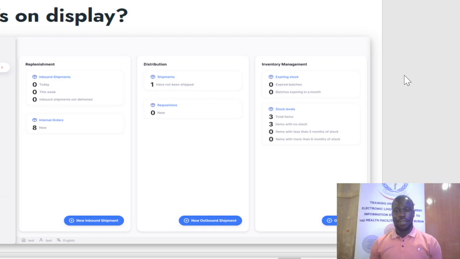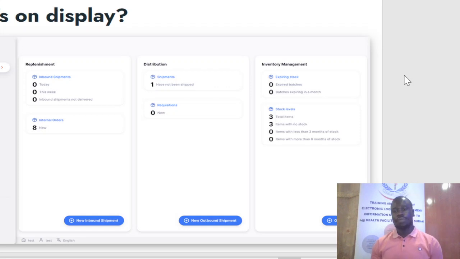You may have 3 or 4 items, and out of those 4 items, 2 batches might have expired. When you look at your store, you may look at your commodities generally, but through mSupply you can now tell how many of that stock have expired, and then you can make your adjustment through stock taking or adjusting your stock.